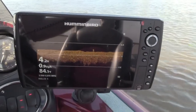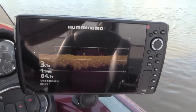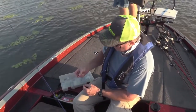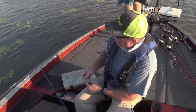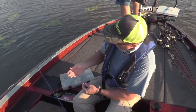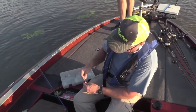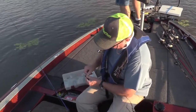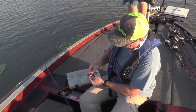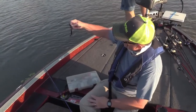Be careful, because there's current and pads and a lot of laydowns that you can't see. Since Tony just caught a little small one on a worm, I'm switching over. I'm going to get off of topwater and do a little lizard fishing, see what we can do. Got a bullet weight, maybe quarter ounce. What'd you say, Tony? Yeah, it's a quarter ounce bullet, a 3/0 hook, and I'm going to go with a black and red glitter Zoom lizard, about 8 inches. I want something kind of big, so some of the bigger fish will be more interested than the little ones. But we're going to toss it out there and see how she does.